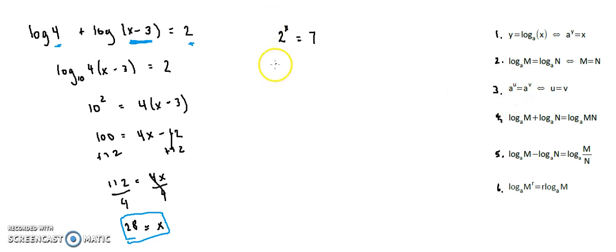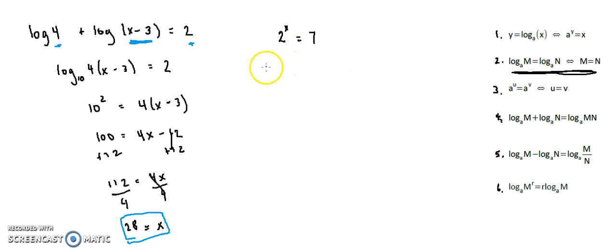But if we can't get the bases to match, then what do we do? Well, in this one, 2 and 7, we can't get those bases to match. We can't rewrite 7 with a base of 2, so we're going to have to do something else. And the thing to remember here is that you can take a logarithm on both sides. See property number 2 right here? We've used it: if the logs match, then what's on the inside has to be the same, but the other is true. If you have two things that are equal, their logarithms are equal also, which means you can take a log on both sides.